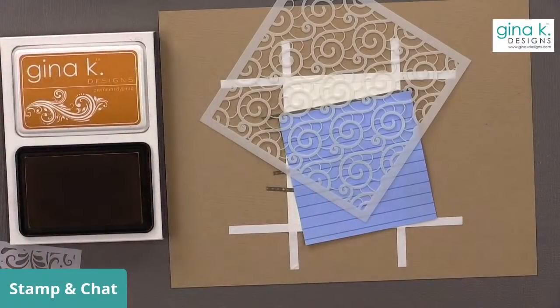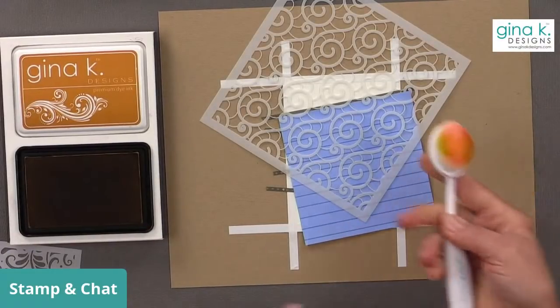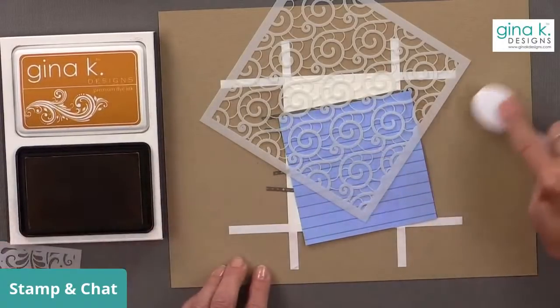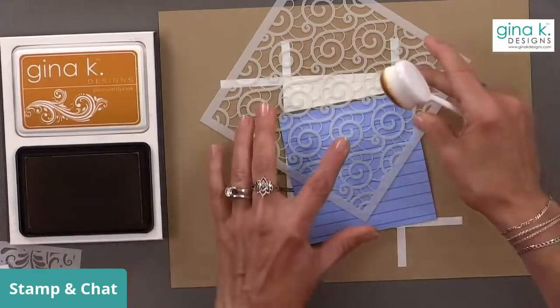And I think I'm going to use, I have a blending brush that might be a little more conducive to honey mustard. I think I'm going to use this one. This was just laying around. Okay, so we'll start with honey mustard at the top.